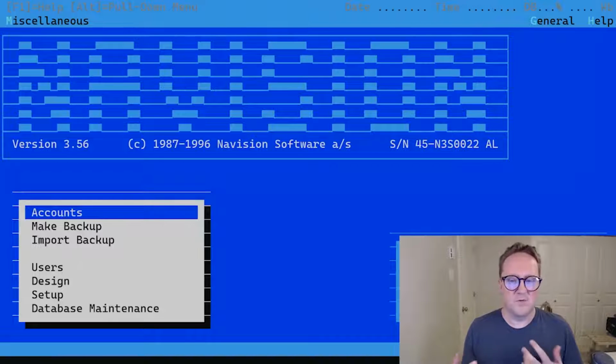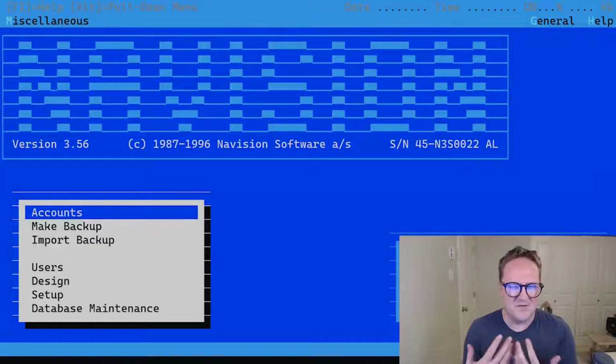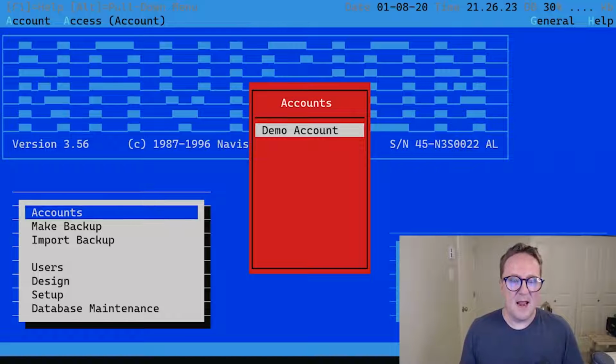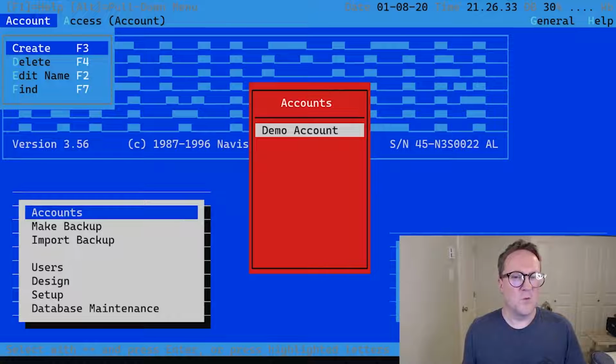So you will see some words and things I've not seen used for that word in Navision or in Dynamics Nav or in Business Central, and just take it as the fact that this was the very, very first draft of the English language layer. So accounts are actually companies, and we did not have anything called Kronos. We had just this called demo account, and demo was the old word for Kronos.